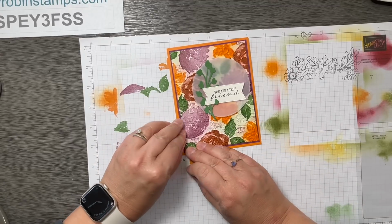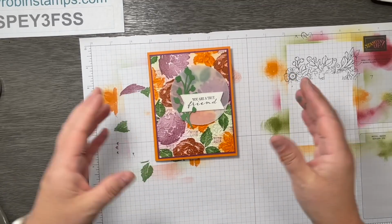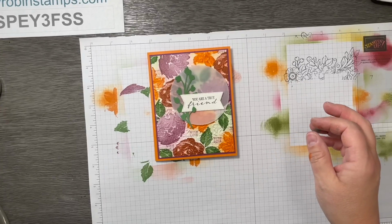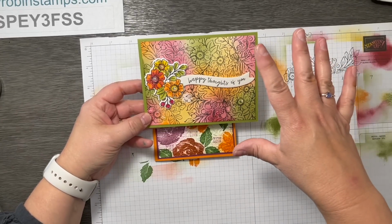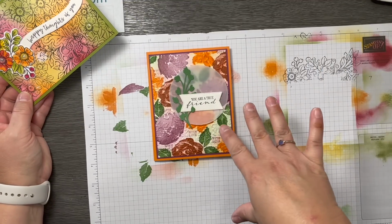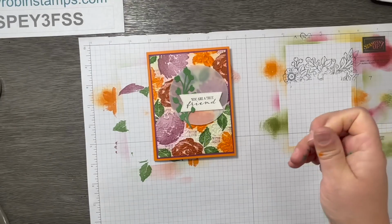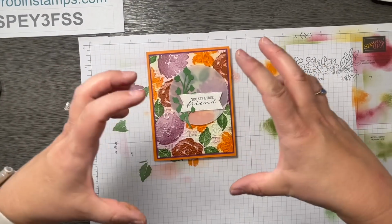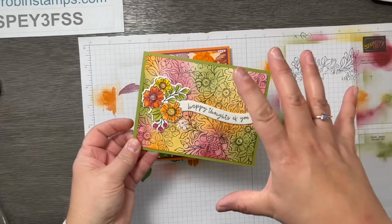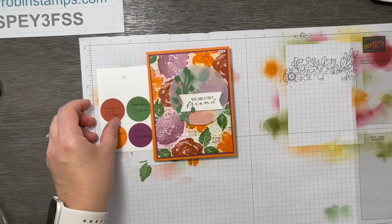Okay. What do you think about that technique? So this one you burnish, then stamp. This one you stamp, then burnish, then emboss. Now you could emboss this one too. They're very similar, but this one you're doing with colors of ink for your stamping. This one you're doing with like black or a solid color. So let's just take a look. So these are jewel tones.